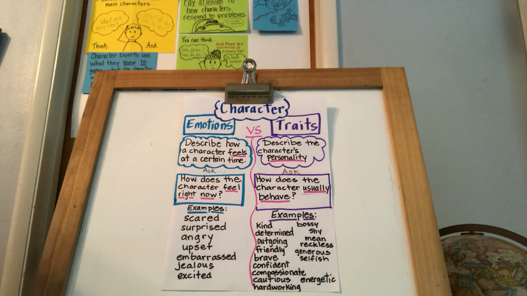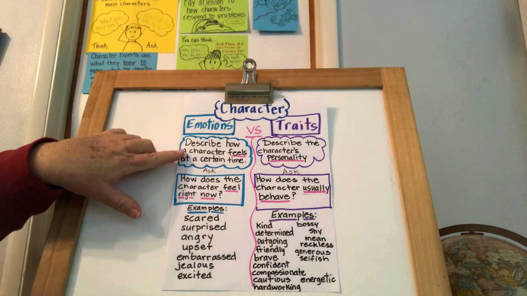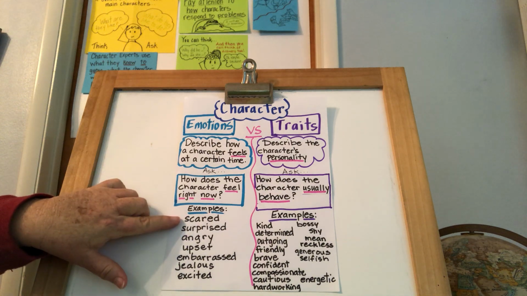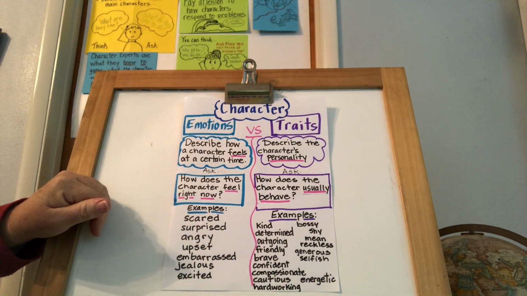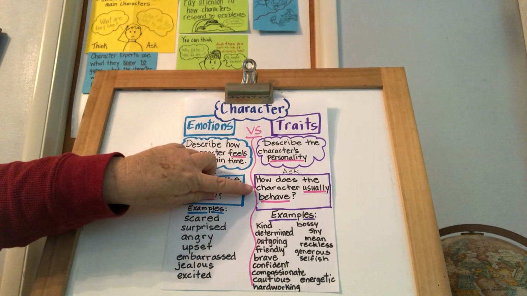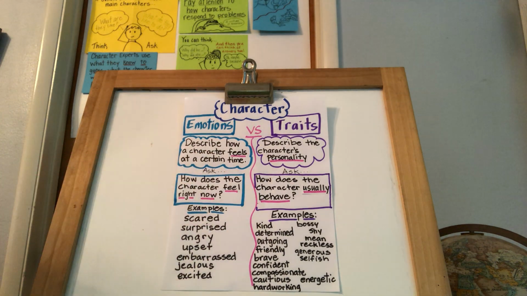Second grade readers, so how did it go? Were you able to start to identify the difference between when your characters are having feelings, lots of different ones throughout a story, and their actual character traits or their personality, the thing that stays kind of consistent throughout the story? Well, today I want to teach you that when readers read, they start to form opinions about their characters.